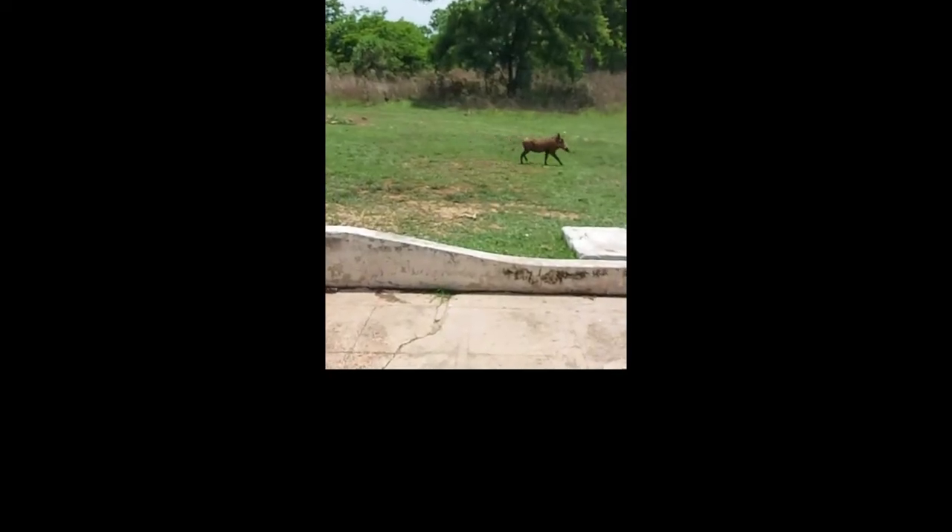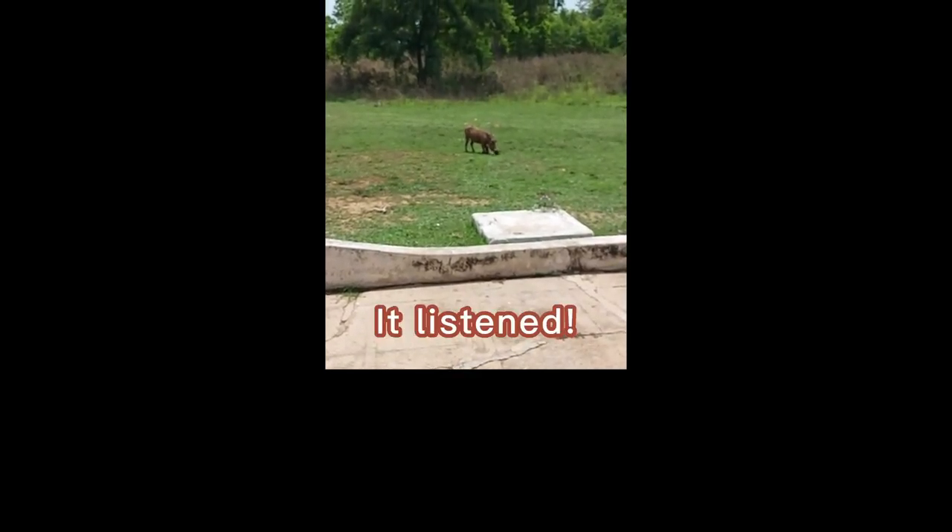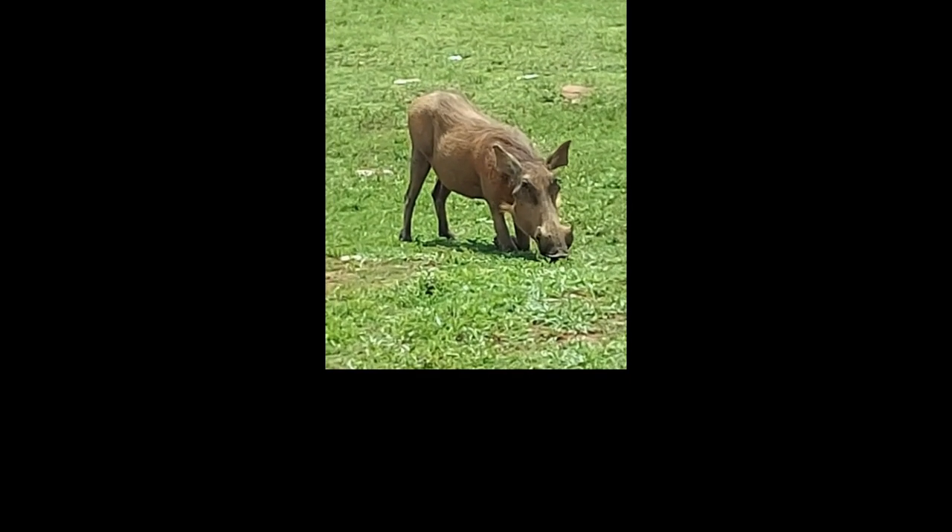Warthogs — I can almost guarantee you are going to see warthogs on your safaris. They are just around everywhere. You might see them going through the trash at the ranger station, or on the lawn in front of your hotel room. I saw a warthog from inside the room and went out to try and get some footage. Even if you encounter one close up, you really don't have to worry about it — just don't be stupid, don't agitate it. The warthogs get chased off a little for knocking over trash cans, but you don't have to worry about encountering one. They're actually really cool up close.